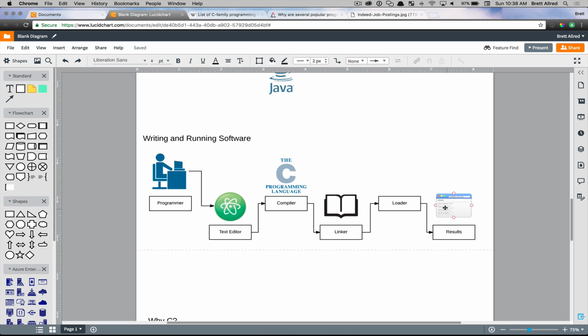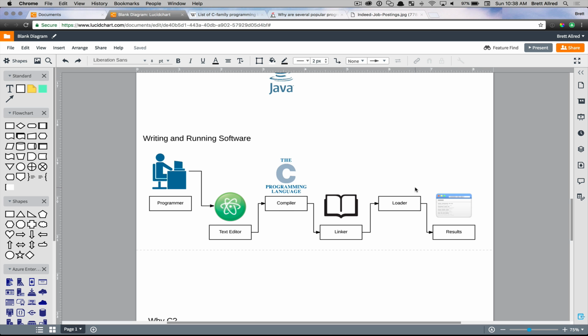So we're going to go through this process over and over again, where we're typing code, compiling it, linking it, and loading it. This will happen in basically one phase. And then running it will be the third phase. And you'll see how we program, we compile, we run. We program, we compile, we run. And that's the process of programming.